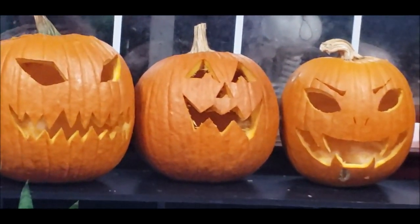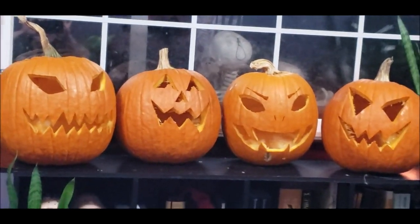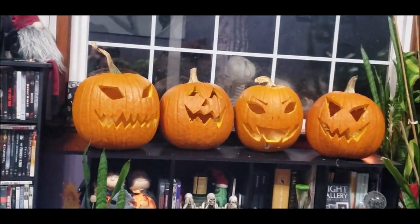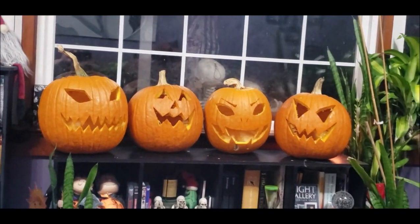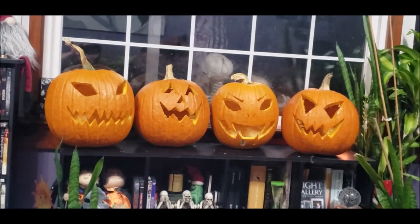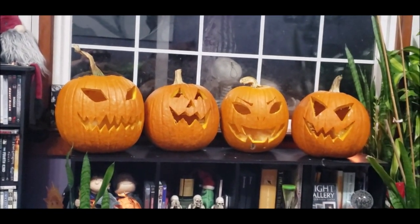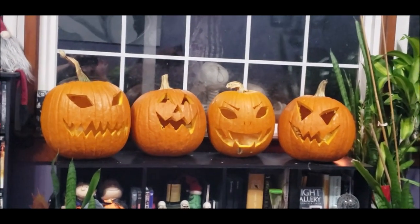So, what we're going to do next is old school. Turnips. They won't take as long. Kids looking kind of horrified. Or will they? Yeah. Turnips. I was very pleased with how these turned out. And on Halloween night, when they're lit, they're going to look awesome.